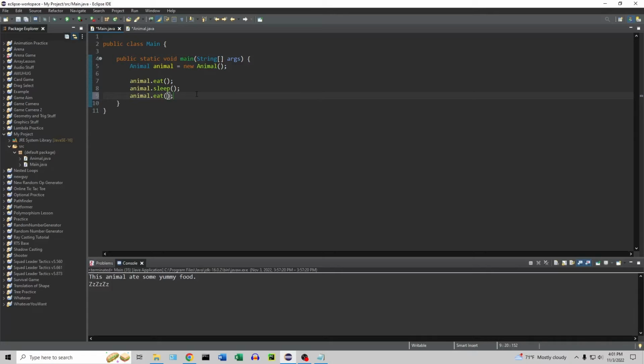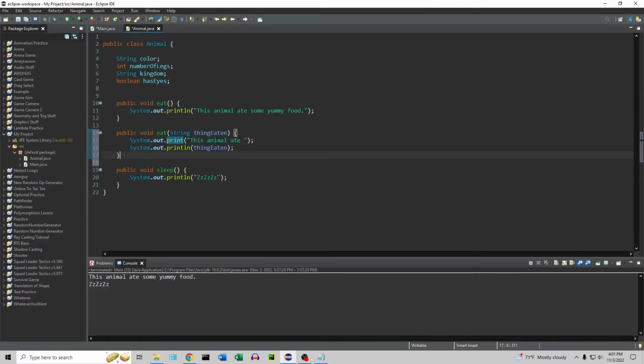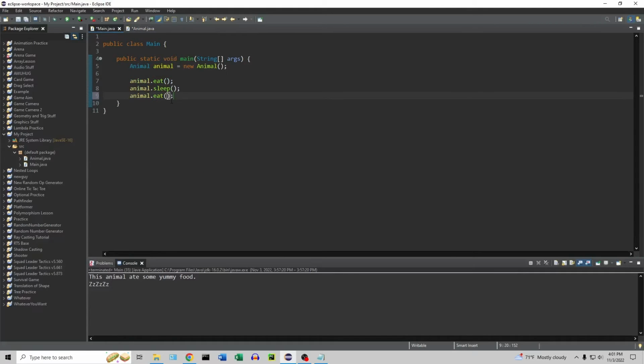Now remember, it takes in a string, so we have to put whatever that is in double quotes. So let's say the animal ate grass. Okay. Now when we run it, this animal ate some yummy food.